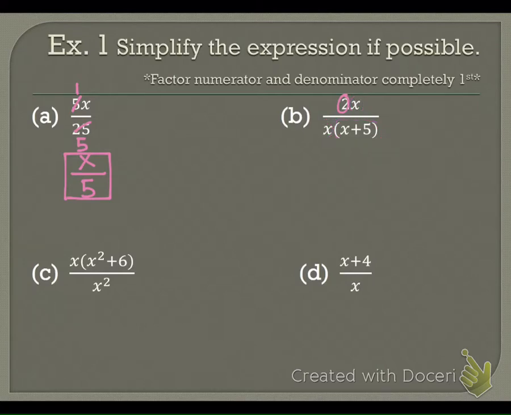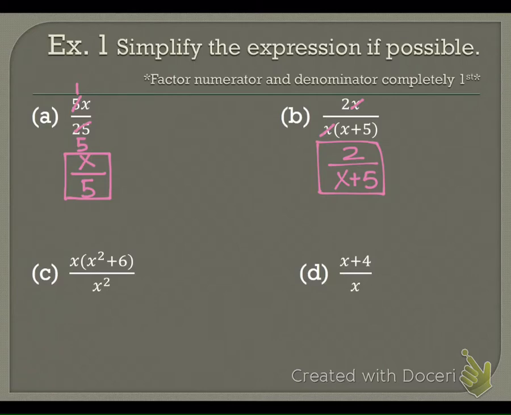So Noah, you are exactly correct when you said the x in the numerator and the x outside of the parentheses. Those x's, because anything over itself equals 1. So we're left with 2 in the numerator and x plus 5 in the denominator. Awesome. All right. Let's do a couple more and then I'll let you ask questions.